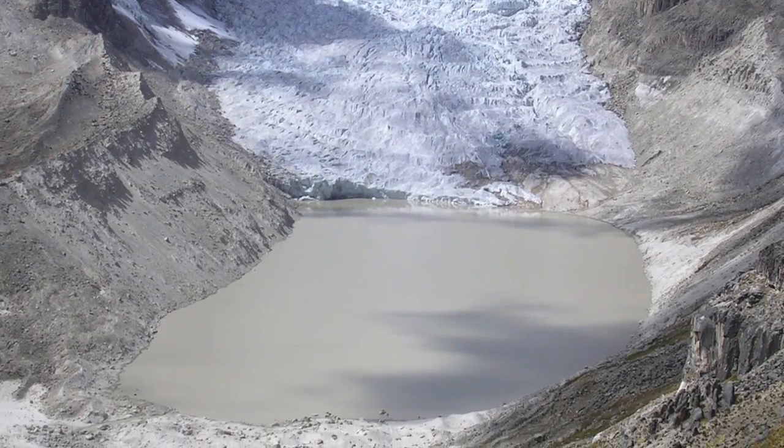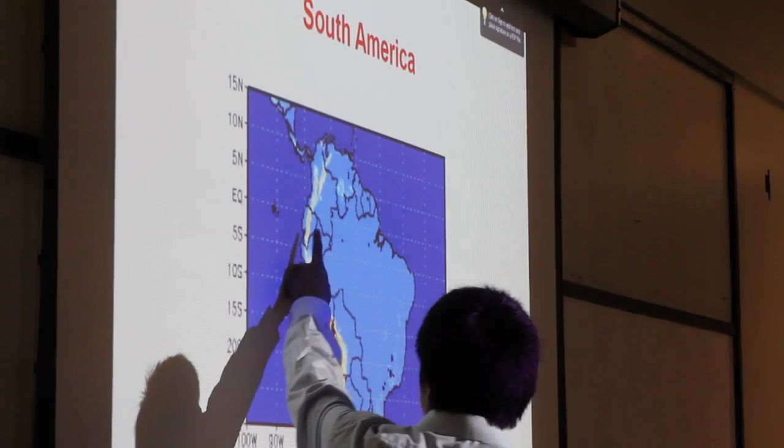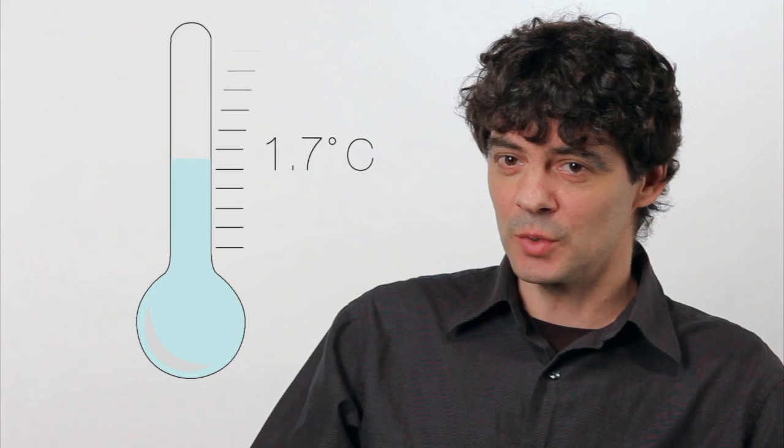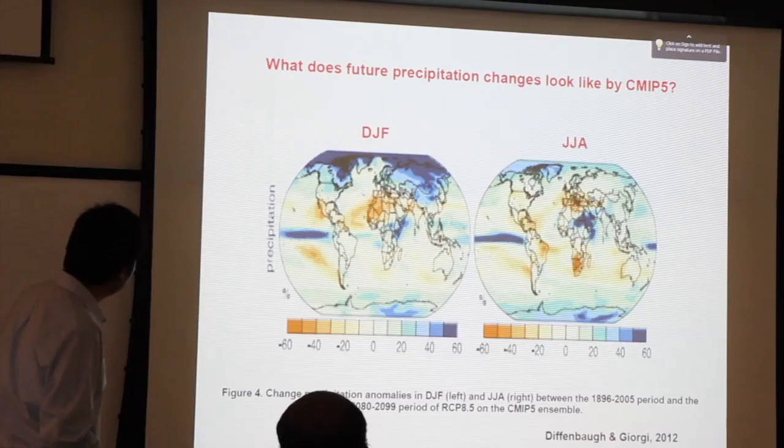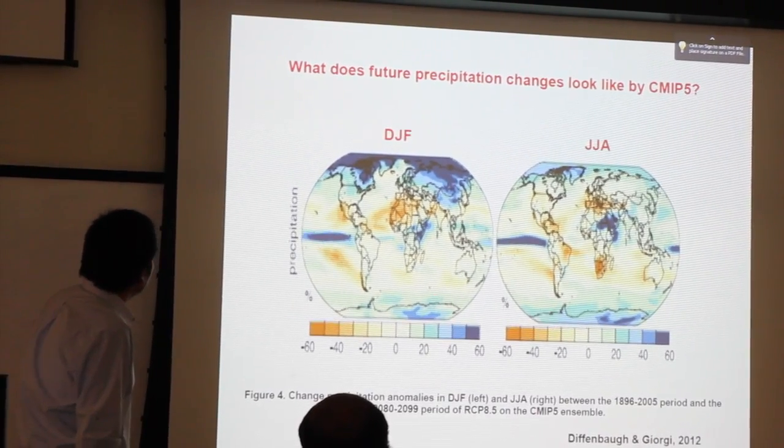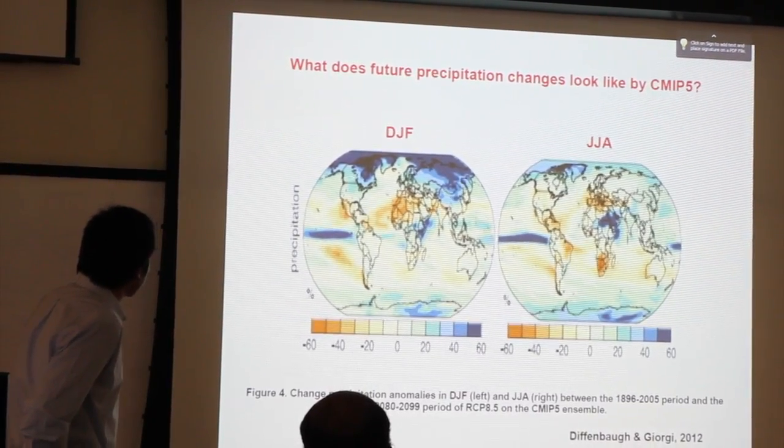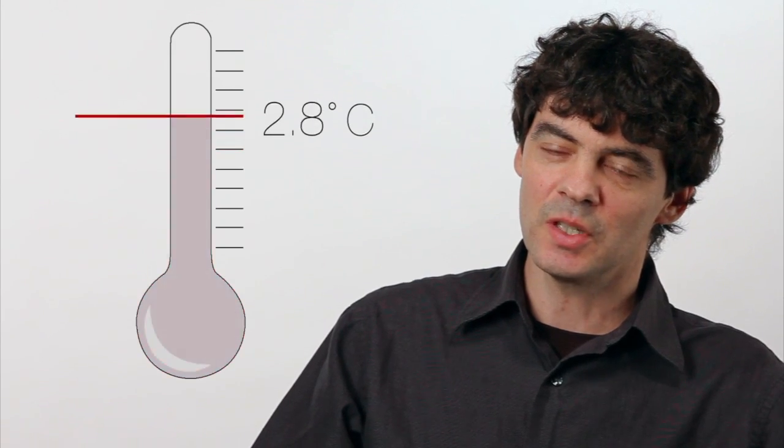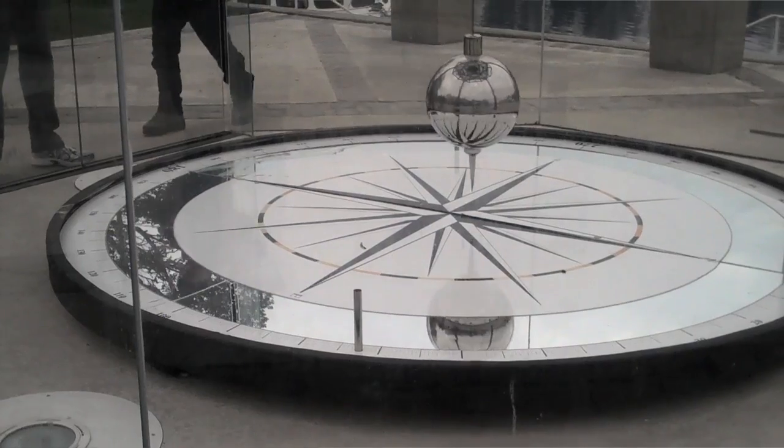When we talk about how much warming can we allow, there is a number that has emerged in the climate community, and that is 2 degrees Celsius, about 4 degrees Fahrenheit. Currently, we are about 0.8 degrees above the pre-industrial temperature. So these are very real numbers with very real consequences, and it means that we have very little time until we have to act.